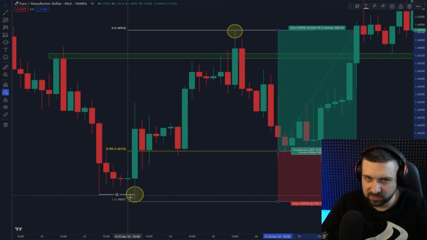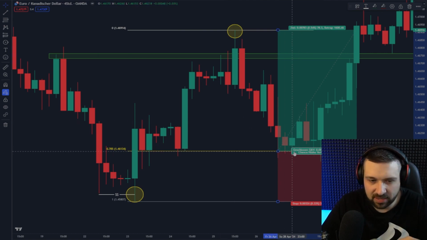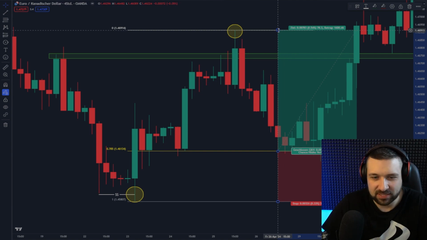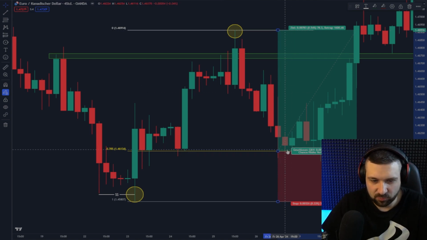We have our liquidity here at the bottom, new high, then Fibonacci, yellow line, just enter the trade and place the stop loss below. Take profit above. Let it run. It's a swing trading, day trading strategy. If we look at when we entered the trade here, that was in the evening at 7 p.m.